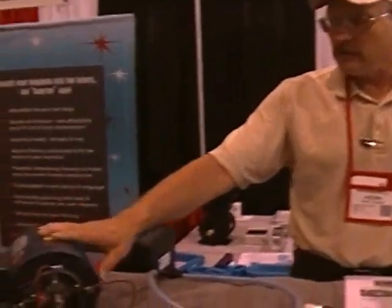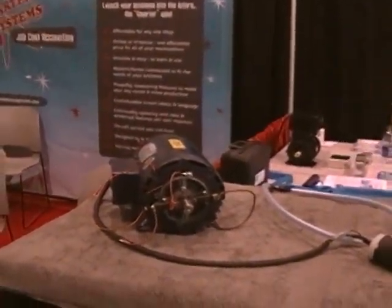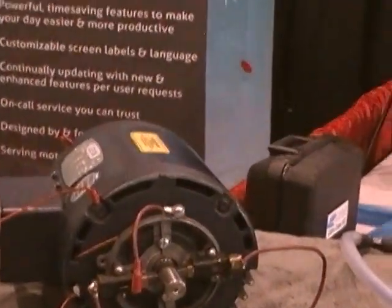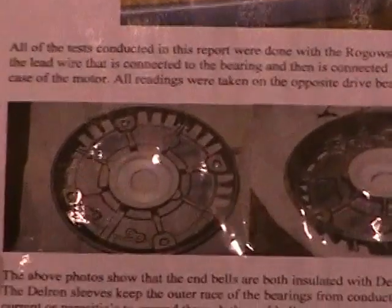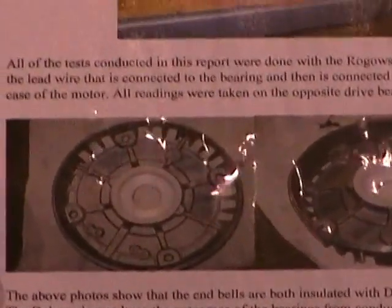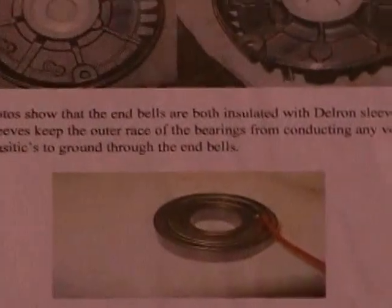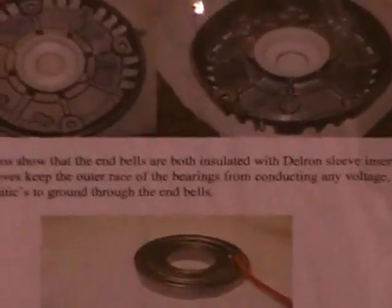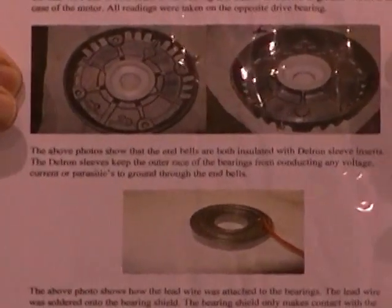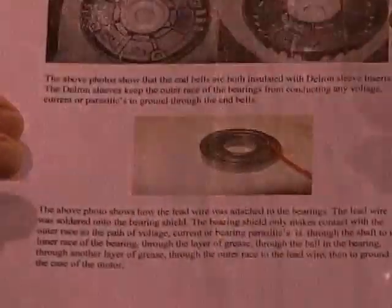First, we have just a standard motor that has been heavily modified. You can see here, the end bells where the motor was disassembled. The end bells were bored and bushed oversized with Delveron bushings. The reason this was done is we wanted to totally insulate or isolate the rotor from ground. We want no circuit between ground and the bearings.